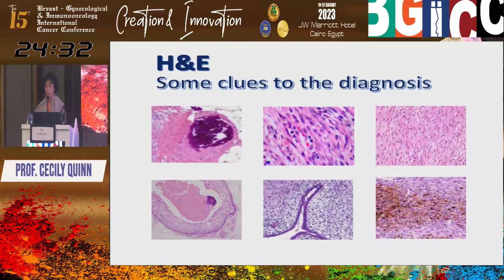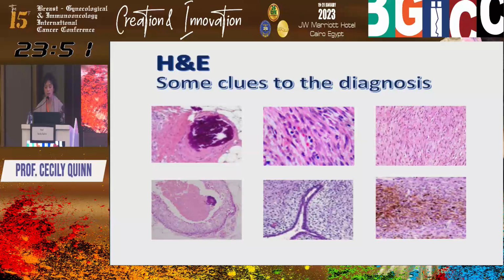So some clues to a diagnosis might be this top left picture here. We see calcification in a spindle cell lesion, and there's a little bit of adjacent fat necrosis. So the appearances there suggest organizing scar with calcification. The middle picture, we can see spindle cells with some red blood cells, and that might make us think of nodular fasciitis. On the extreme right here, we have a spindle cell lesion in which there is some mitotic activity. So less likely to be fibromatosis, going towards spindle cell, low-grade fibromatosis-like carcinoma.